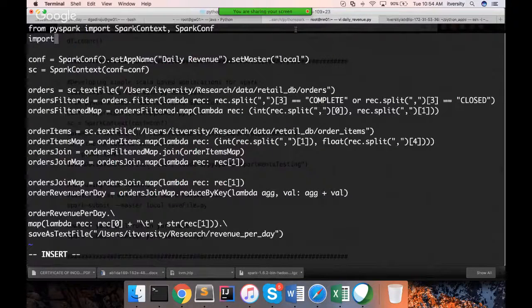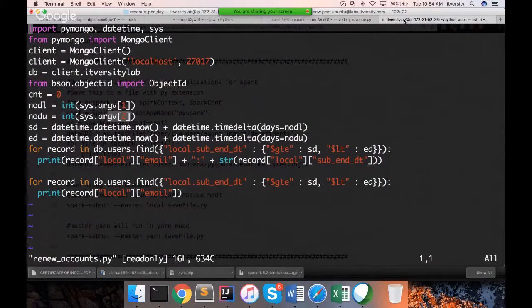So I just have to say import sys. Okay, and then here I want to say sys.argv of 1.